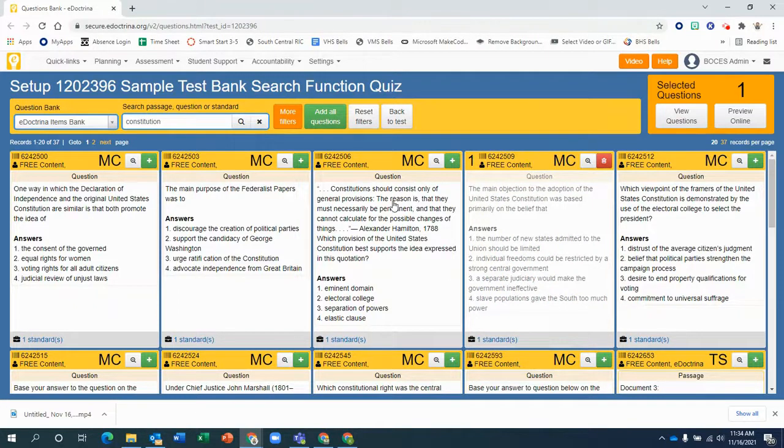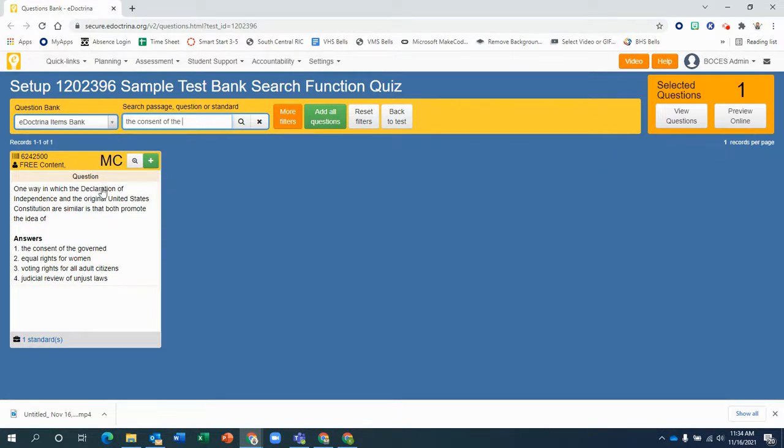There we go. Another thing you could do is find a specific question. You used these Regents before, but you just want to find a specific question. You could just pick part of the question. So I'm just looking at the first one here, the consent of the governed. So type that in and that's probably enough. So that will pop up. That's how you find a very specific question, just by typing the word in.